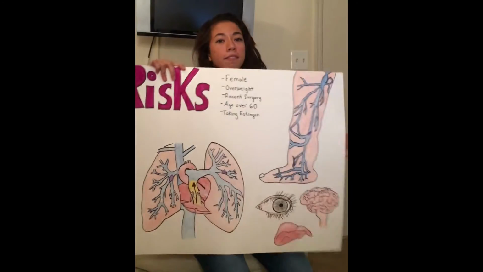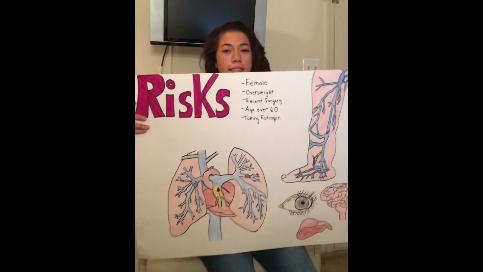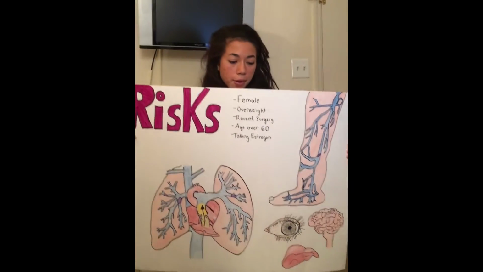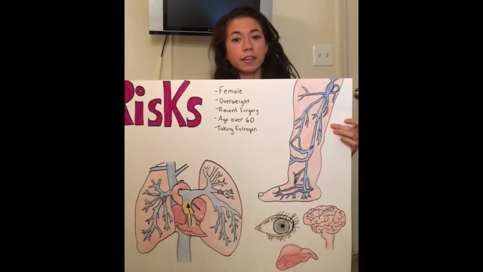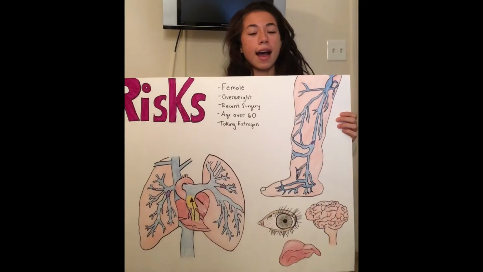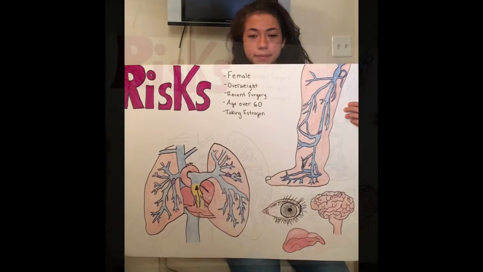Although a person could have factor V Leiden and not necessarily be affected by abnormal blood clotting, factor V Leiden poses a higher risk of developing deep vein thrombosis. Deep vein thrombosis is a blood clot that occurs in a deep vein, typically in the legs, but can also occur in the eyes, brain, and liver.